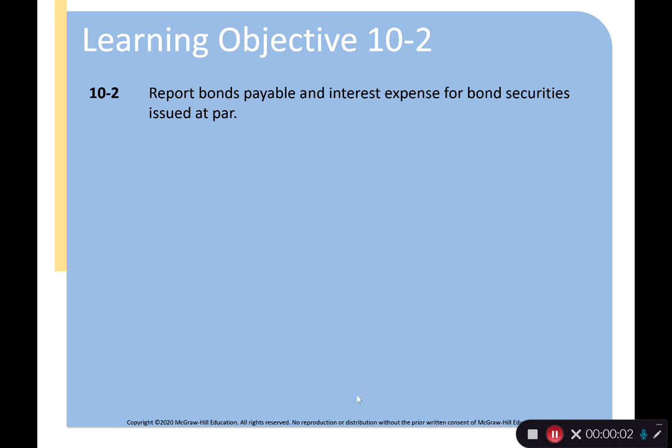So now that we went through a brief overview of bonds and a lot of the vocab associated with them, we're now going to talk about the various calculations and journal entries that we need to do in order to record bonds. Before we get into all the details, I think it would be useful for you to create a bond study guide with me, which will cover all of the various journal entries and important terminology that you need to know when it comes to bonds.